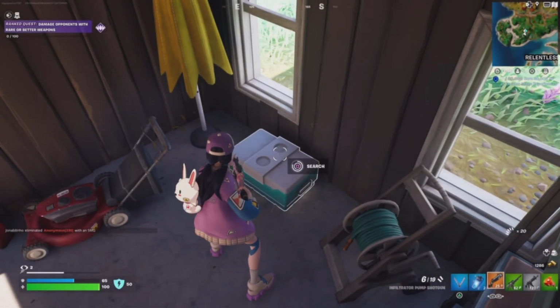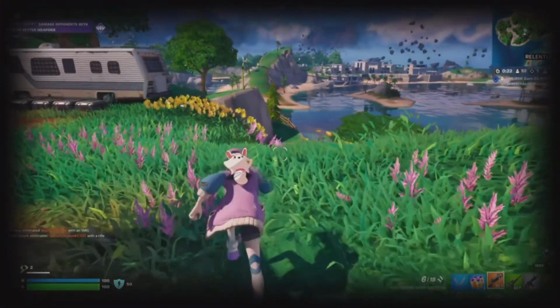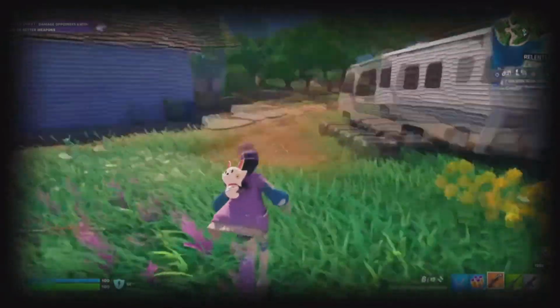You can also loot the house. There's downstairs and upstairs. There's more coolers in the back for quick heals. Of course, you have to have enough rep to hire Fish Stick if you finish this quest. There's also key boxes out front.